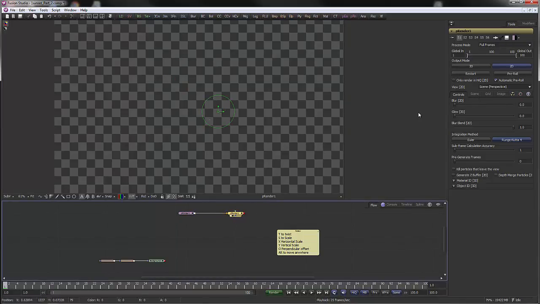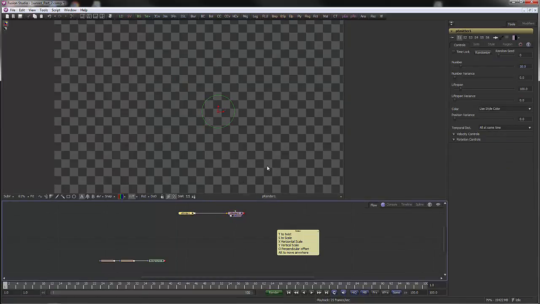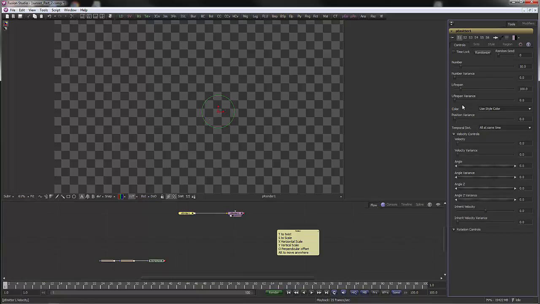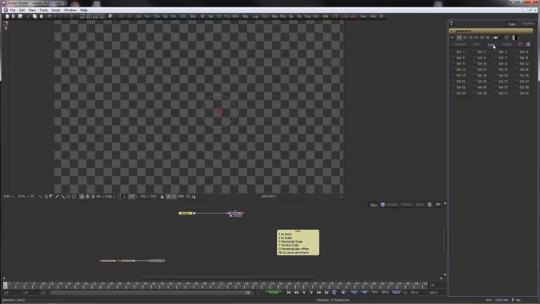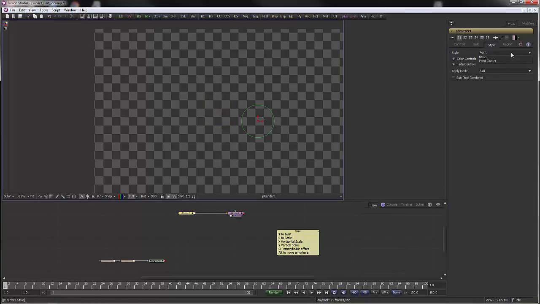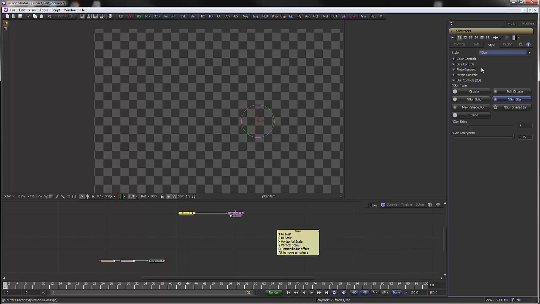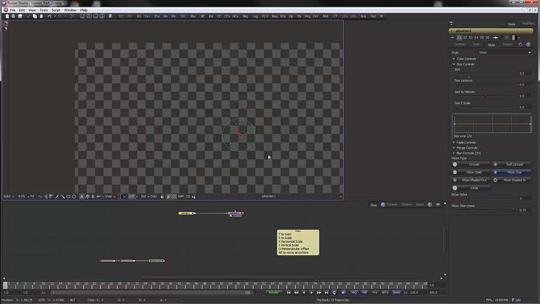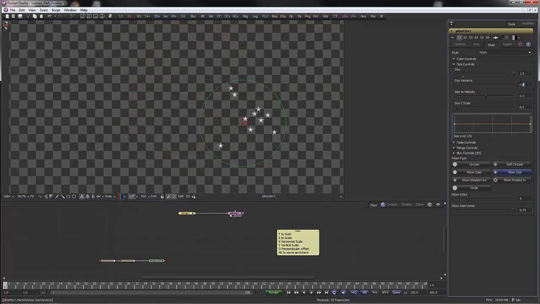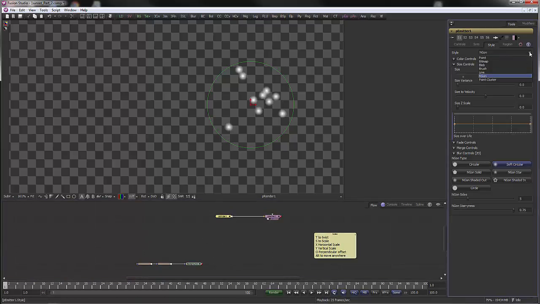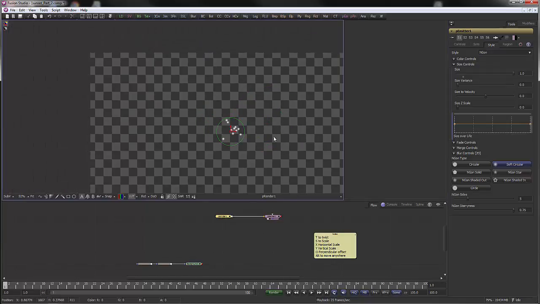So we have the P emitter, and we have the controls which do velocity, rotation, and the number of particles. We have sets, which we're not going to worry about for the moment. We have style, which is basically the shape of each individual particle, so we can have like a big star, make that bigger, and there's various shapes you can choose from. We are going to use what's called a bitmap eventually, but let's just practice with these dots first.